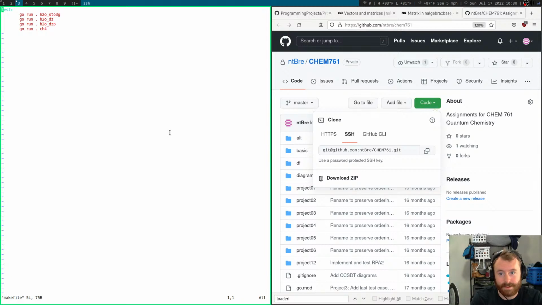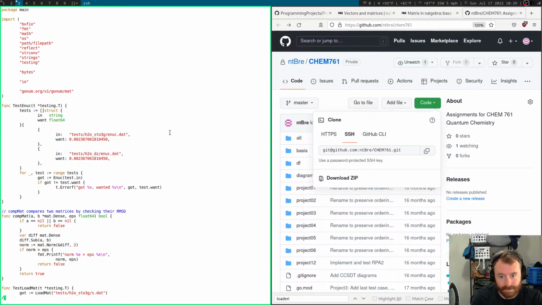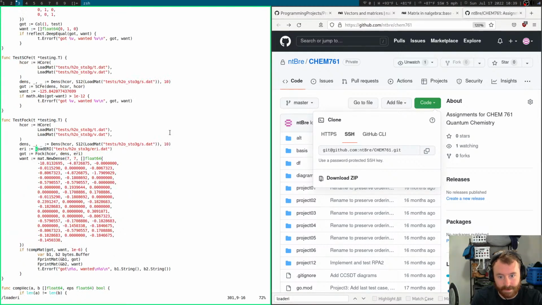What's in this big file? Oh goodness. Go test. So I want to test Fock.